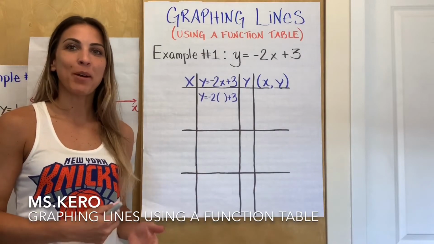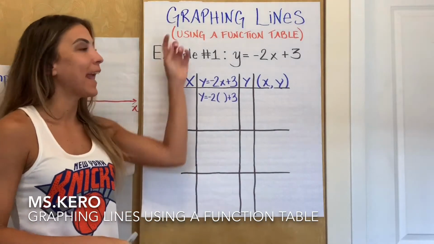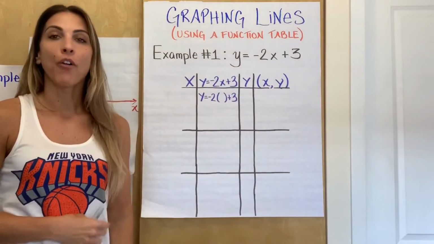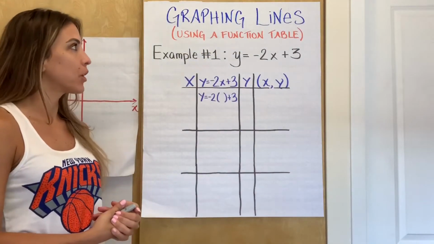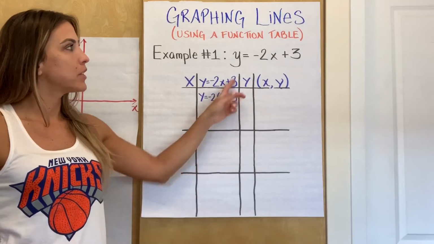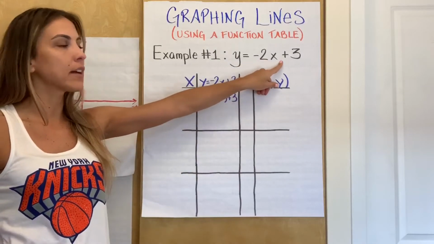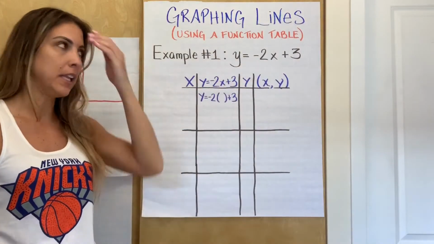Hi guys, we're going to talk about how to graph lines using a function table. There are a few different ways to graph lines. Today we're going to go over a function table. We have the equation y equals negative 2x plus 3, which I know is going to graph a line.